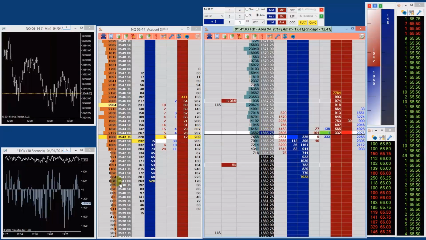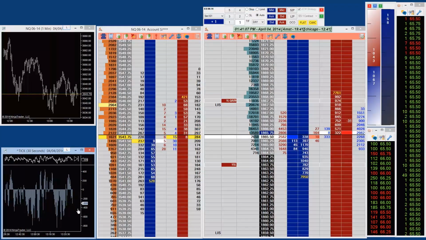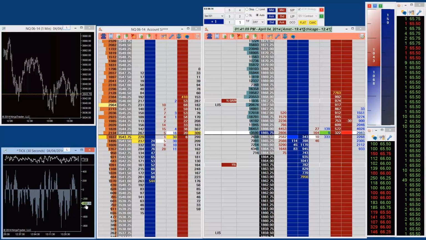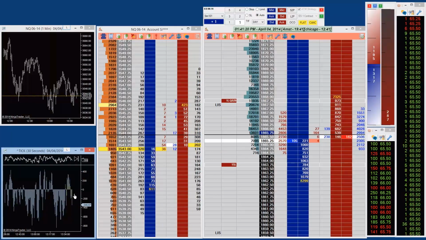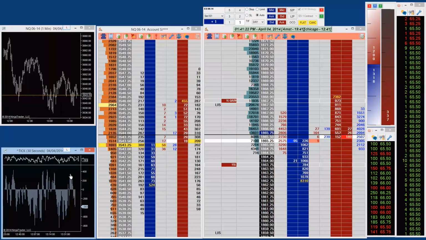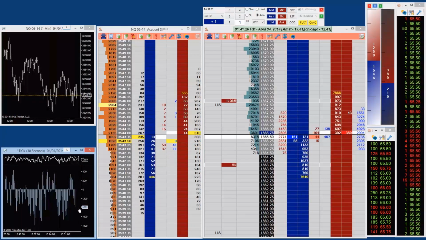Okay? If we look at the tick, what's the tick doing? Well, it's not massively down, but basically the tick had turned up. We had a move up, and now it's turning down. And if we look at what we've seen today, we've had lots of those little moves up, and then these rips down. So the tick, okay, it's not terribly against us right now. But again, it's not what we want to see. We really want to see that starting to move up.